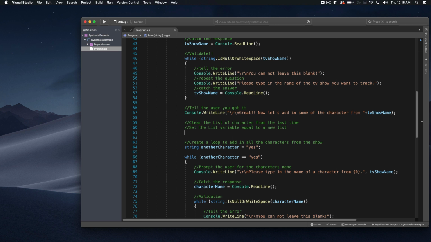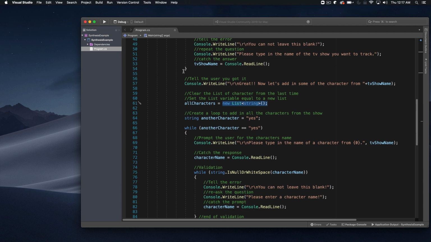All right, so what does that look like? Well, we have to think of the name of our list, so that's going to be allCharacters, and we're going to set it equal to a new, and a new what? A new list of strings, open, closing parentheses, and a semicolon. Okay, so remember, I'm not declaring it because I'm not putting List<string> in the front. All I'm doing is redefining it as a new list. So that's one of the key things that's going to be a little new for this, right?